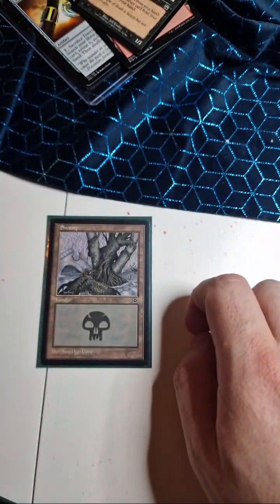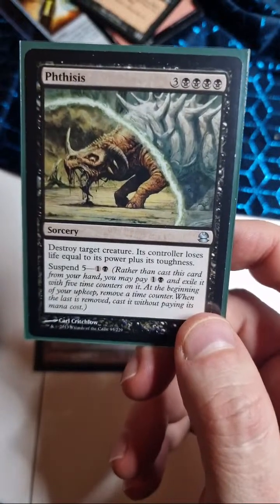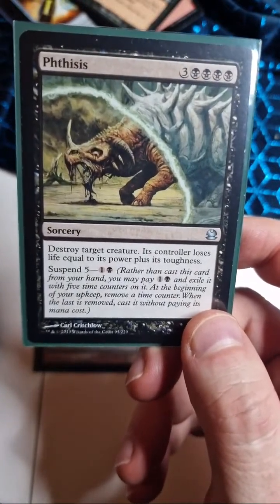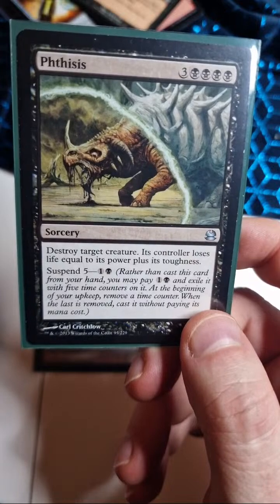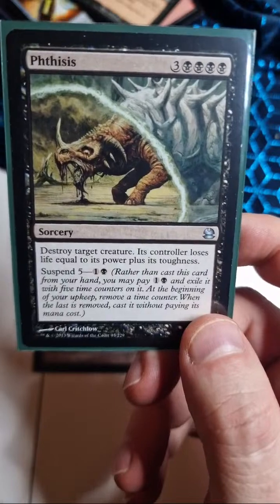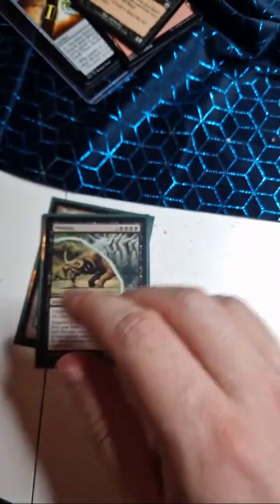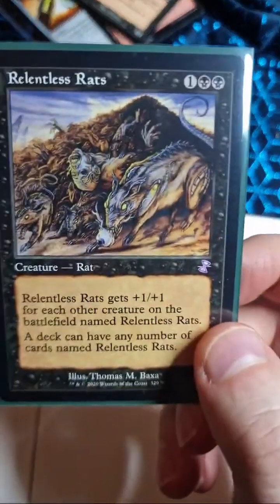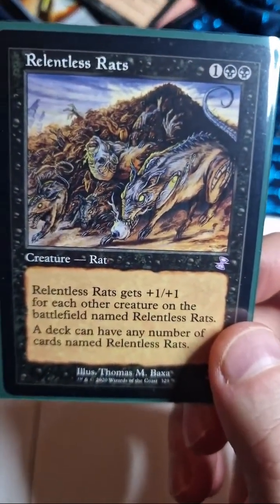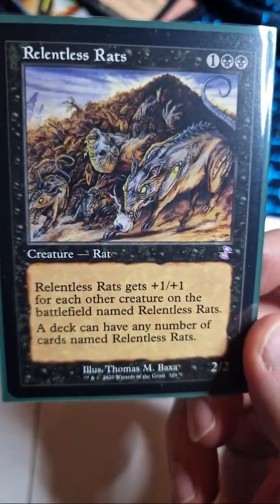That's a land, so I guess that's staying. This is pretty cool. It's got a suspend effect on it. Destroy target creature. Its controller loses life equal to its power plus its toughness. So if an opponent has a really powerful creature, then this is pretty efficient. This is the main rat, as it were. It's Relentless Rats. They're pretty cool at becoming stronger. So you're going to see a lot of those.